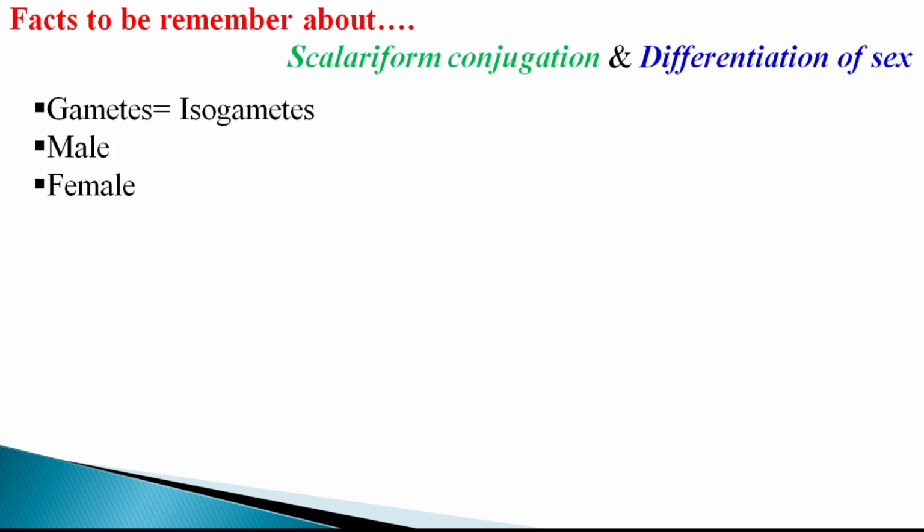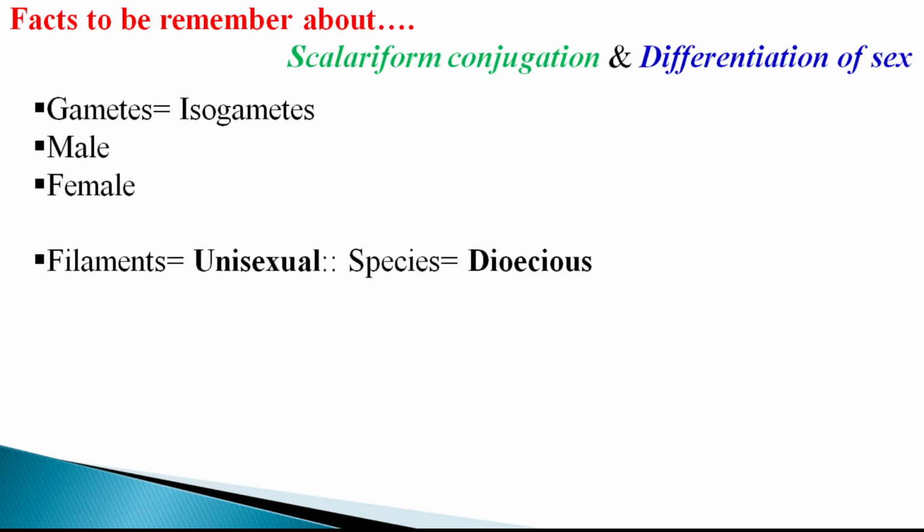The slight distinction of sex between the gametes is accompanied more often by a sexual differentiation between the filaments. The protoplasts of all the cells of one conjugating filament act as male gametes, and those of the other as female gametes. These filaments are generally called unisexual filaments, or the species is simply called dioecious. Really, this is one of the interesting facts about Spirogyra sex differentiation. The filament that gives up its own protoplast is generally referred to as male, as we have already discussed, and the one which receives it is called female.